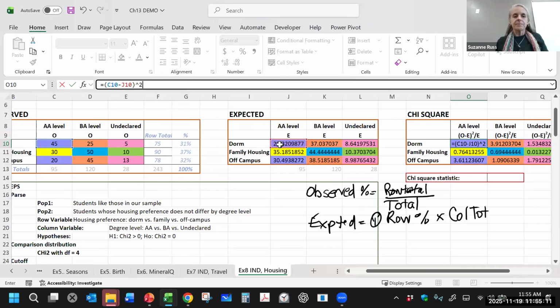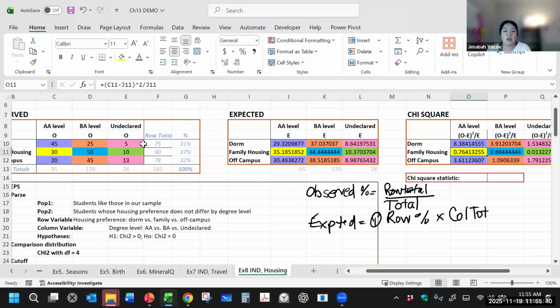Let's square that. And then divide by, click back in the cell with the expected AA dorm, the purple right here. And yours will probably be the same cell numbers, so you can check your formula that way since it's hard to see with the colored cells. Professor, with that equation right there, I don't have to put a dollar sign. There's nothing that we're stabilizing. Oh, okay. See how we're moving referentially through all of these colored cells? And since we're not stabilizing anything, we don't need any dollar signs.